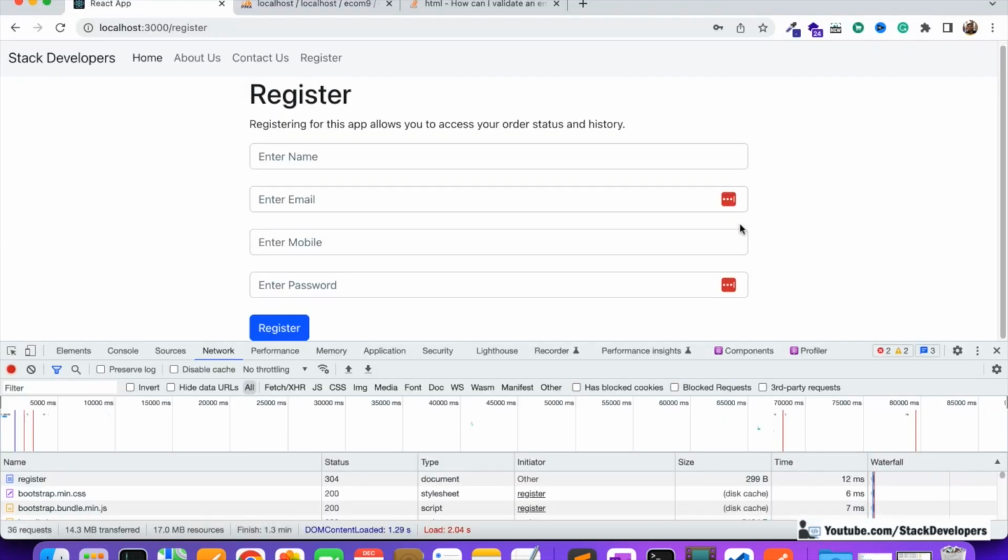I hope that it's clear to you, and if you have any query you can surely ask me. In the next video we are going to make the login API, and then log in from the React app in the simplest way, and then we will add the validation as well. After that we are going to work on the account page. We are going to log in the user, work on the account page, and move forward with the products. We are going to show the products, then add to cart, show the shopping cart, and finally place the order. So still a long way to go, but we will do it one by one. We will keep learning.